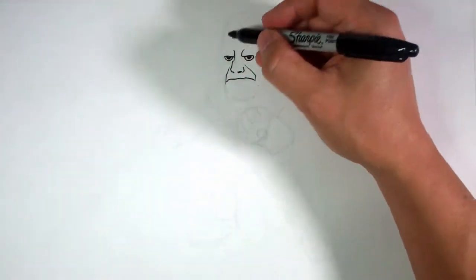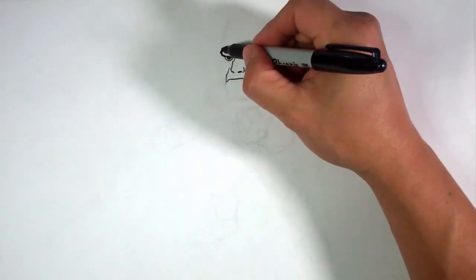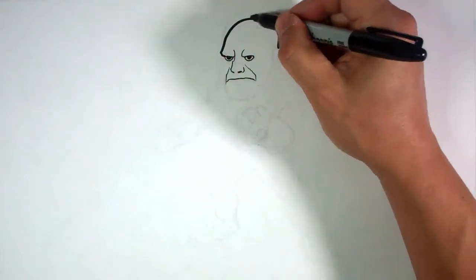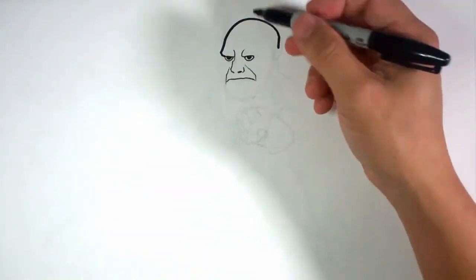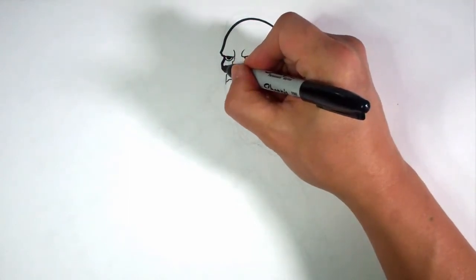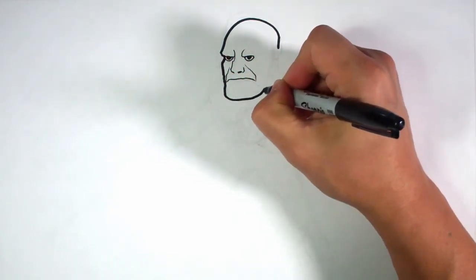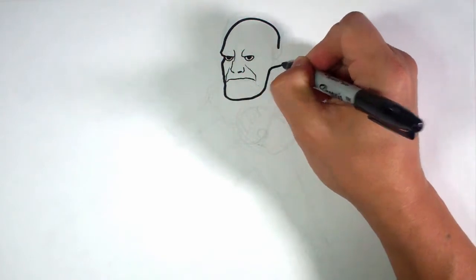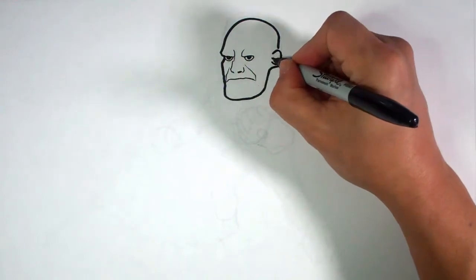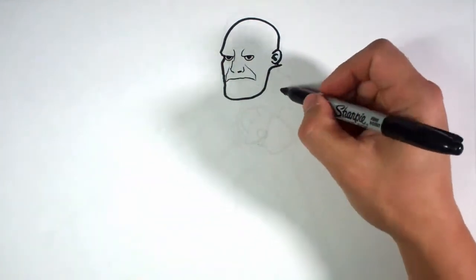So now I'm going to go ahead and draw his head, and I'm going to come out from his brow right there, and I'm going to go up and around. I know I've sketched kind of square here, but I realized that no, he's got more of a round head than a square. I draw like Frankenstein, right? So I'm gonna draw the edge of his cheekbone like that, come down and follow it around his neck, and this is going to be his collar, so that's why I kind of did that. And I'll go ahead and draw his ear. Connect it right there, and I'm going to draw his little collar thing.